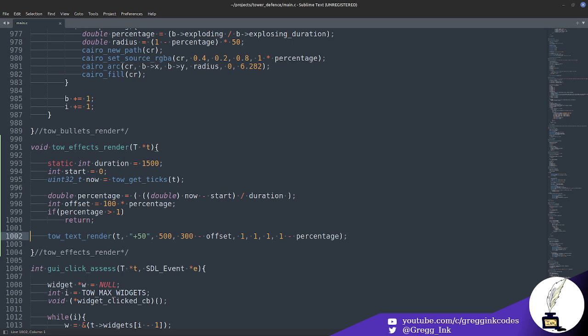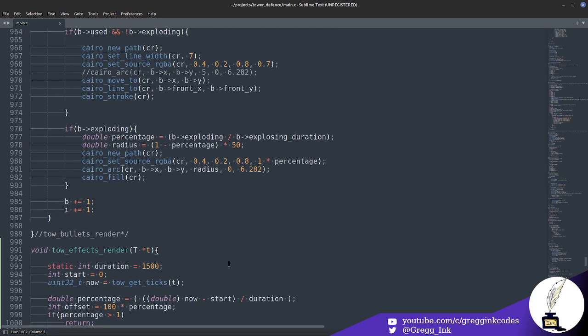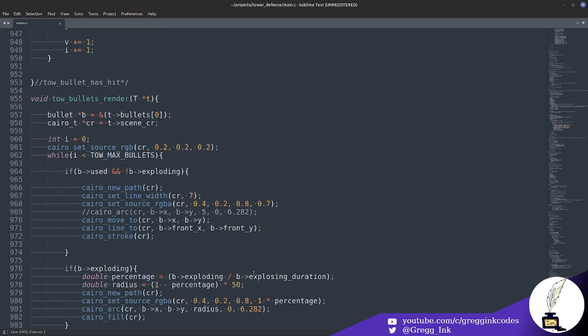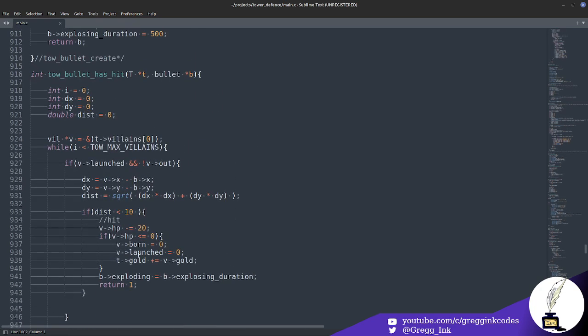So now add effect. In fact, probably will add more than one.